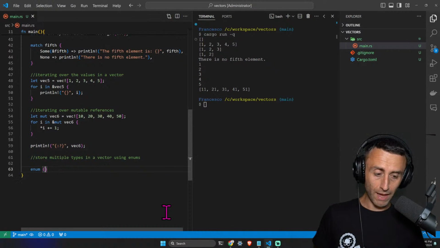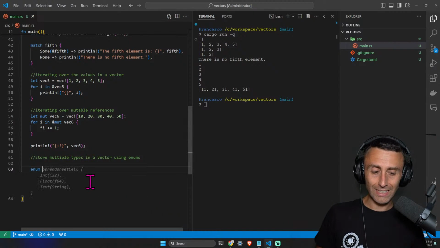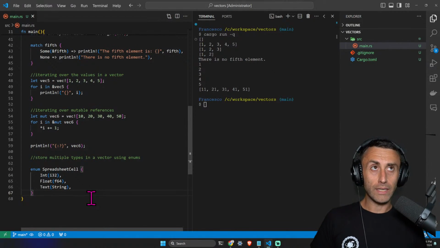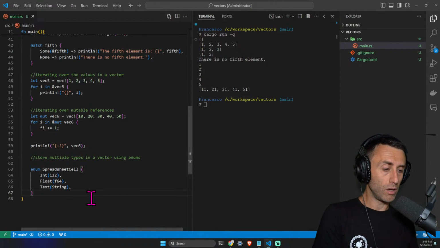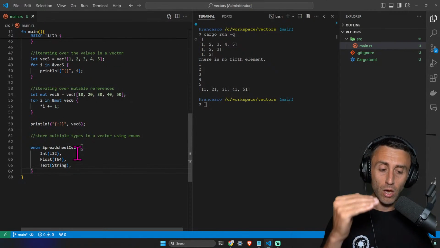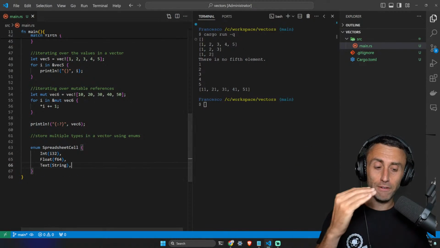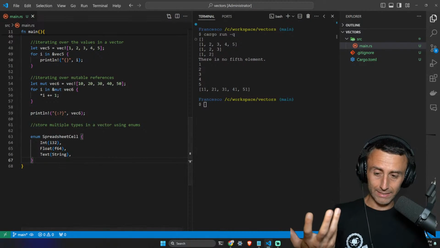Okay, we can define this enum, and as an example, I want to use a row in an Excel or a Google Sheet. That row can have multiple types. We can have a text, we can have a date, we can have an integer, we can have a float. So in this case I define an enum with, for example, int, float, text. Different types, but they are all spreadsheet cells, basically.